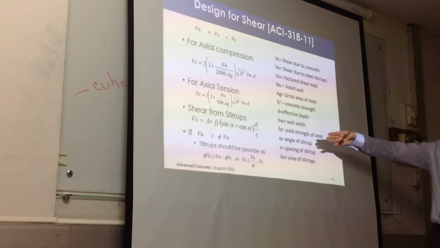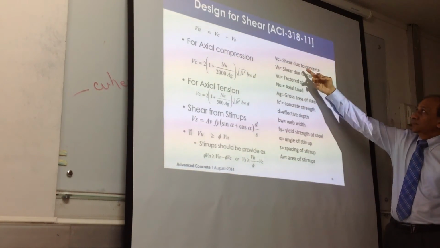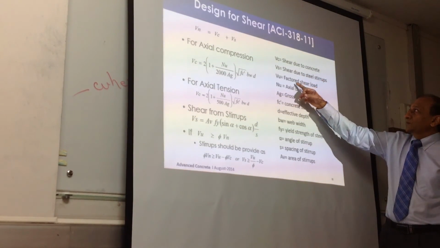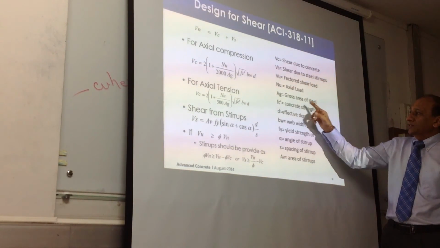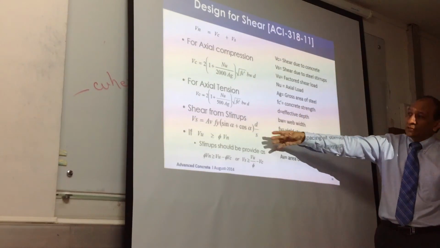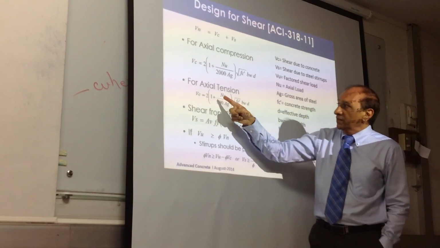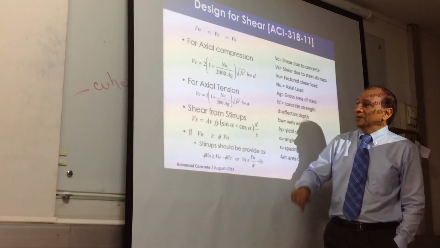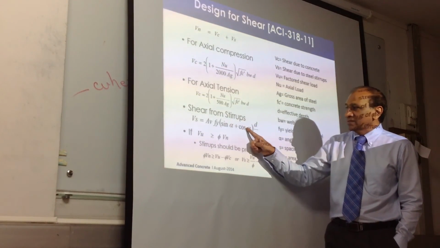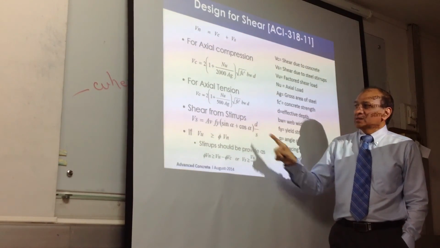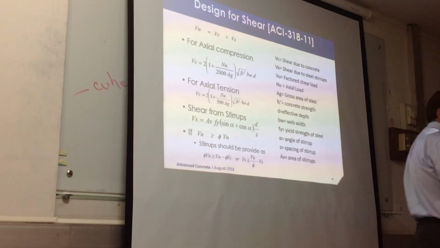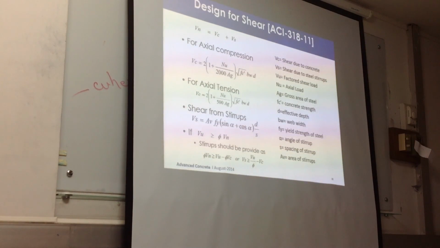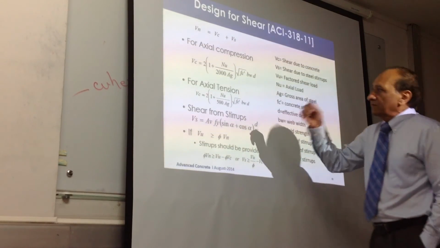Right? And these are the things that affect those equations: shear due to concrete, shear due to steel, steel factor, load, axial load, cross-section, f'c, phi, and actually there are more. You can see here, axial force is here, axial force is here. You will find other equations. You have bending moment also, and you have this sine alpha, cos alpha, which is actually that angle I was talking about. But if you use alpha equal to 45, then the sine and cosine all disappear, right? This becomes 1. So that's why the equations can be simplified based on that.